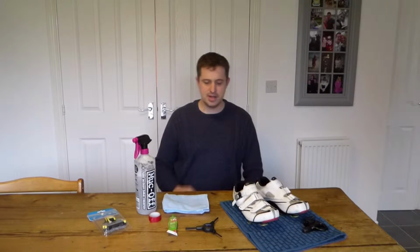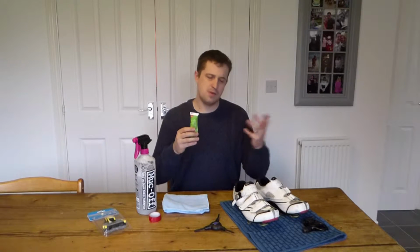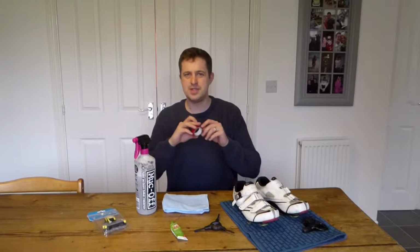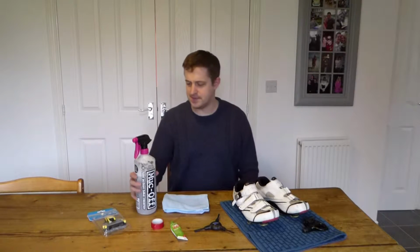In terms of the kit that we're going to be using today, you're going to need a hex key, normally a 4mm, to undo the bolts, some grease to grease up the bolts to make them easier to take off in the future, and electrical tape. I use this for marking off the bottom of the cleats when I take them off so I can put them back on in the right position.